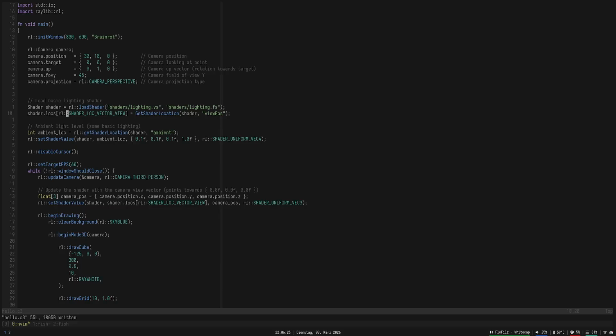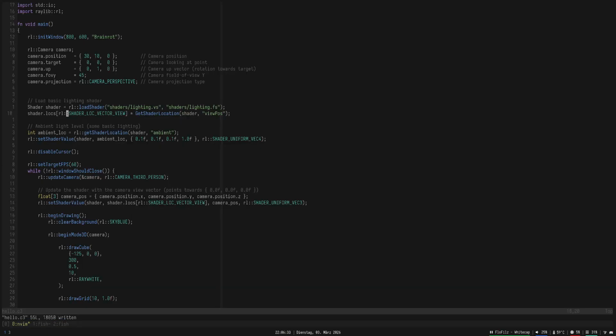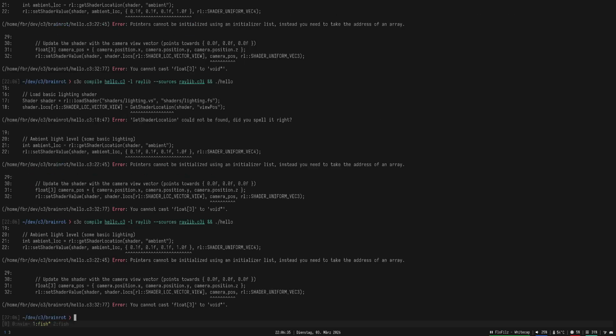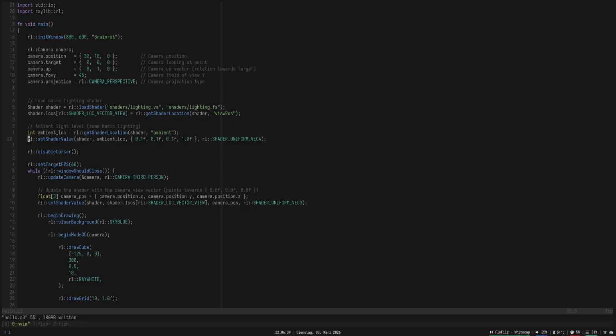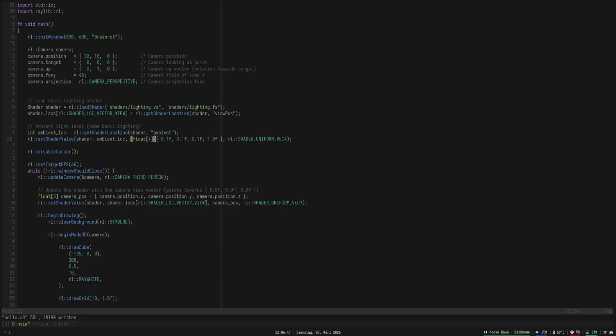Get shader location cannot be found. Okay, pointers cannot be initialized using an initializer. Oh, these are pointers, aren't they? That's fine. So this is a float 4. Cannot cast float 4 to void.